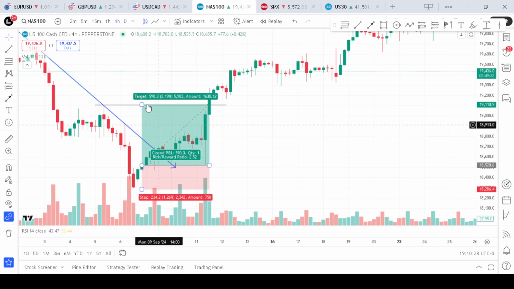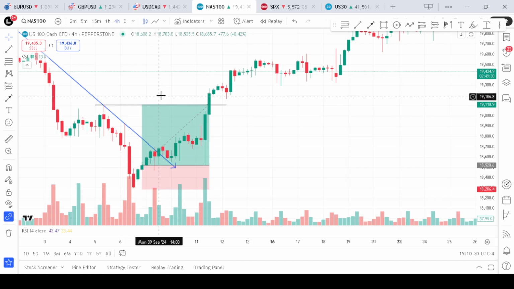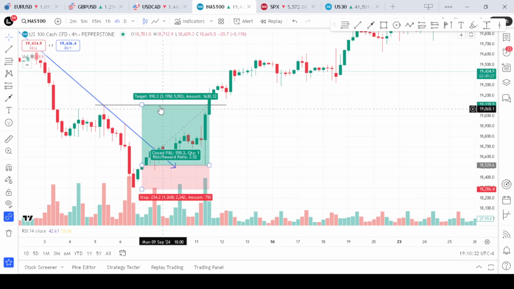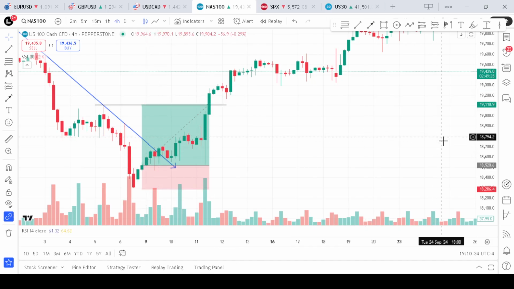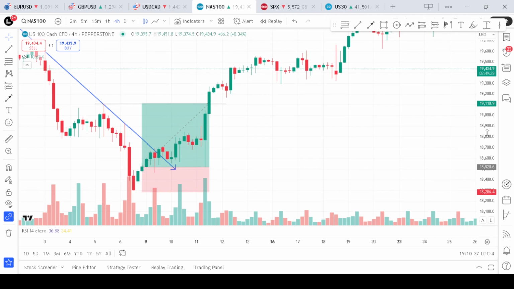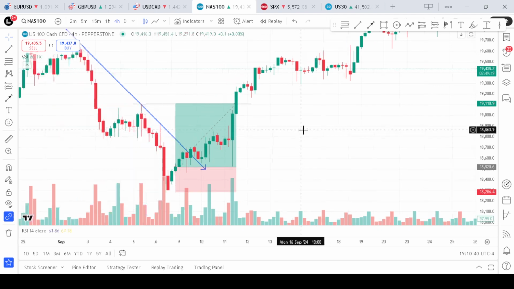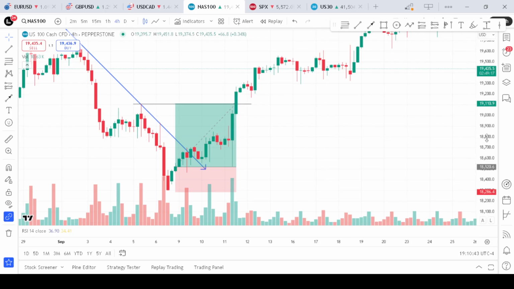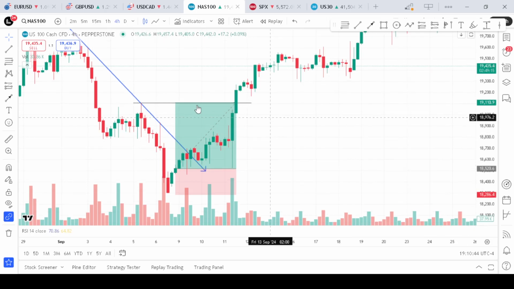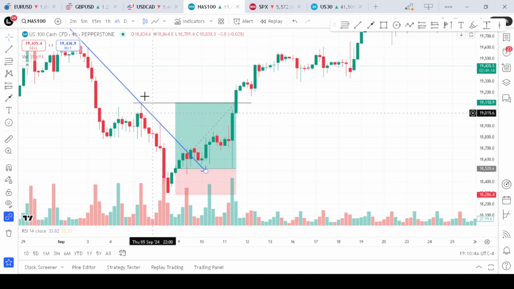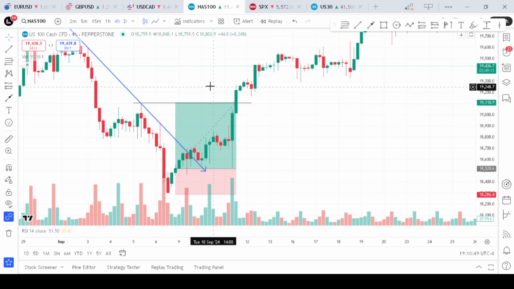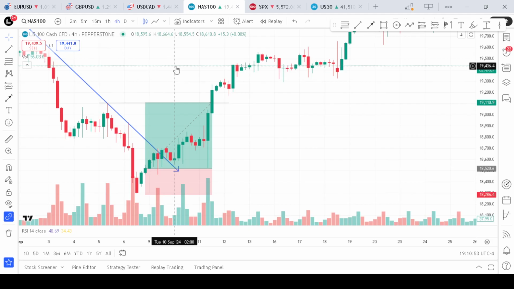Now let's not forget, position size matters in any trade. Here are some examples of position sizing that you need to know. When risking 1% of your account, you should confirm your position size. You make sure your stop loss is calculated in such a way that 1% of your account is what you are willing to risk on a trade.